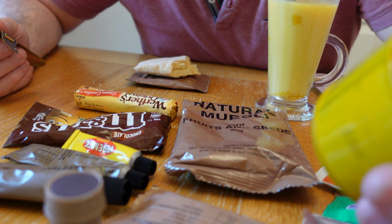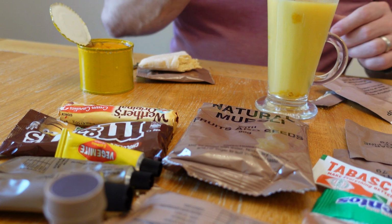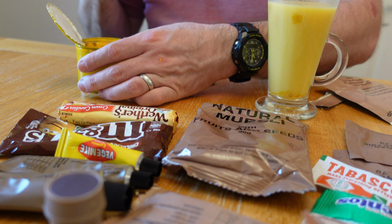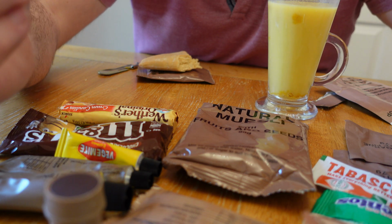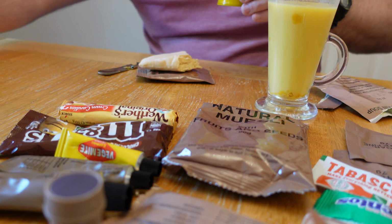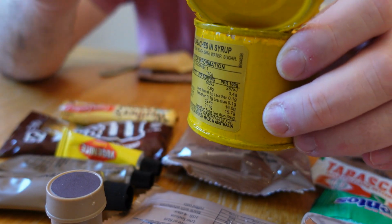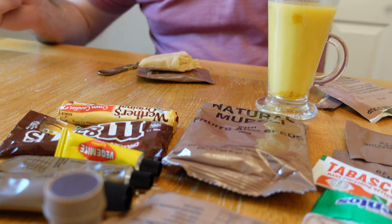And we've also got some diced pineapples. Yeah, look. Right, hang on. Let me get this off the spoon. See, all these bits here, all these yellow bits, that is the paint from the top of the can. How gross is that? I'm not eating that. But I will try some of the pineapple. Not a massive fan of tinned food. That's nice though. Nice and sweet. Perfectly acceptable.